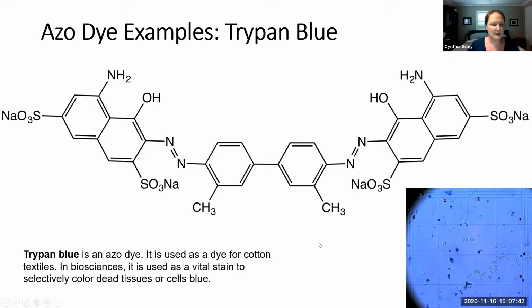It is used not only as a dye for dyeing textiles like cotton, but it's also used in the biosciences to stain cells. And specifically, dead cells will be stained blue, and live cells don't get the same amount of stain inside of the cell because of the cell membrane. So for example, it's common if you're going to study biochemistry or biology to need to do some sort of cell culture where you're continuously growing cells. And one of the things that's important to do when you're growing cells is to count the number of cells.